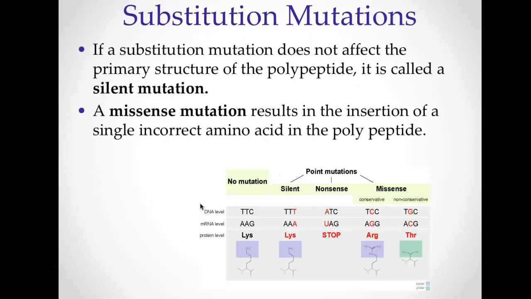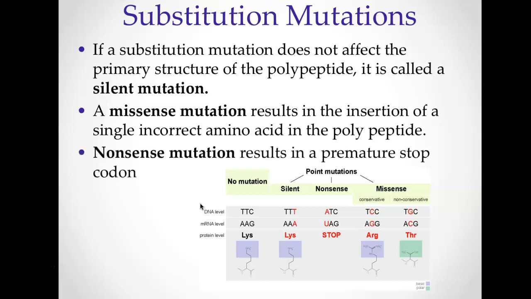Sorry to go back. I just wanted y'all to see that. So if there's a DNA mutation that still codes for the same amino acid, it's called a silent mutation. If there is a DNA mutation that results in a different amino acid, it's called a missense mutation. If it results in a premature stop codon, so if you look at your codon chart, some of those codons, those triplets, code for a stop codon, which means that the protein is done. It's the end of the protein.